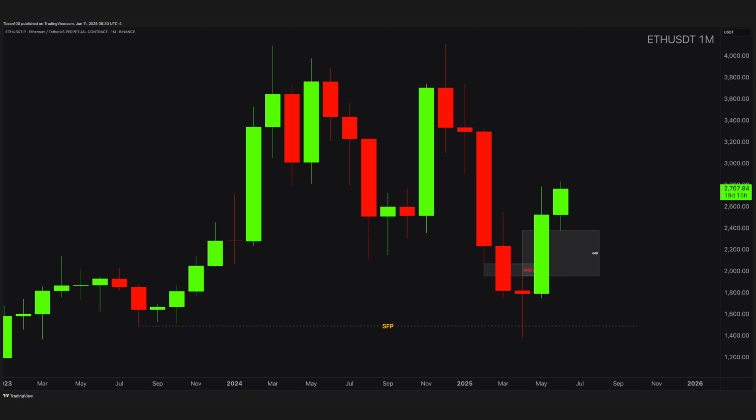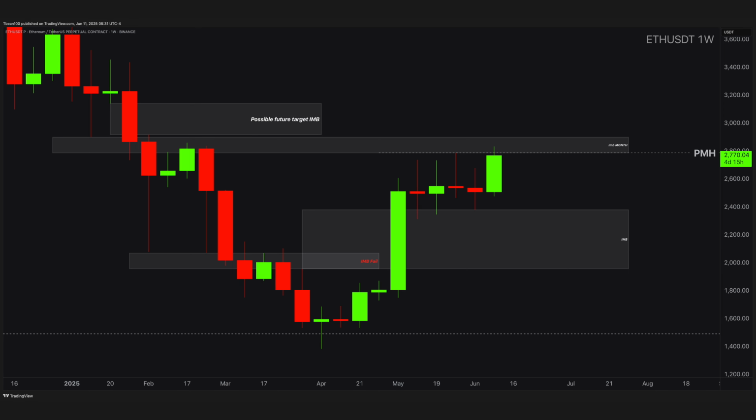What I want you to notice is this previous month high with a leftover imbalance. Please keep these levels in your mind because these are very important. When you drop to the weekly chart, you can also notice this weekly imbalance. Very nice target as well. Maybe not the close term, but soon enough, I think. Now I want you to notice this previous week's high as well. Also keep this level in your mind because soon you will understand really well.